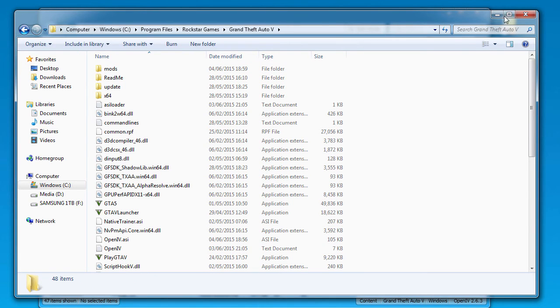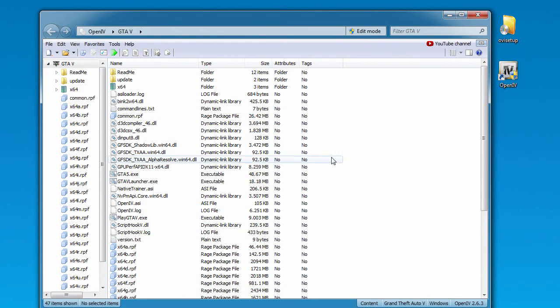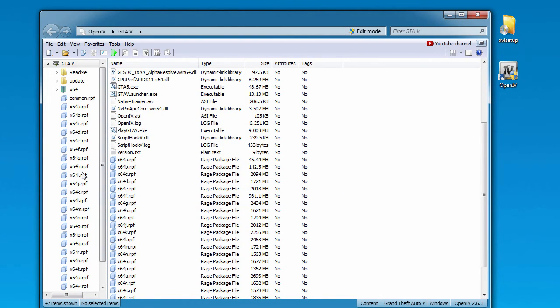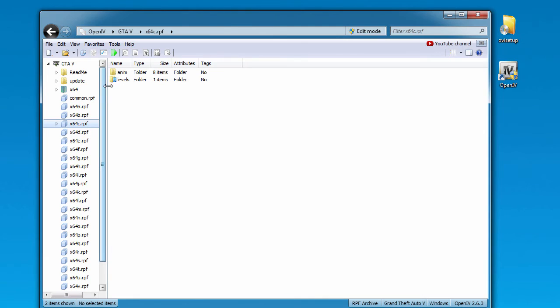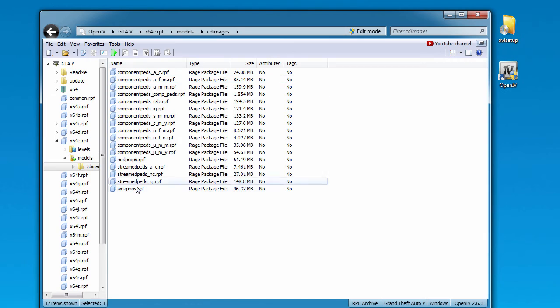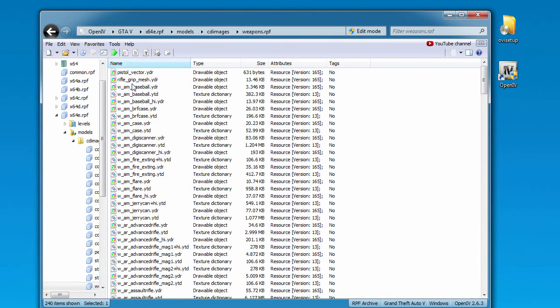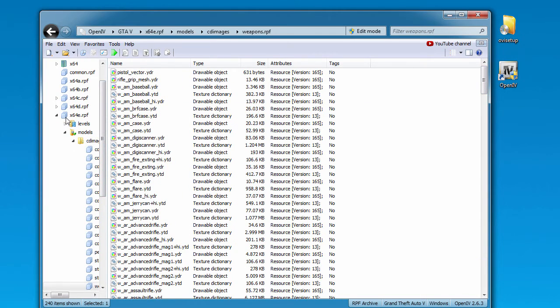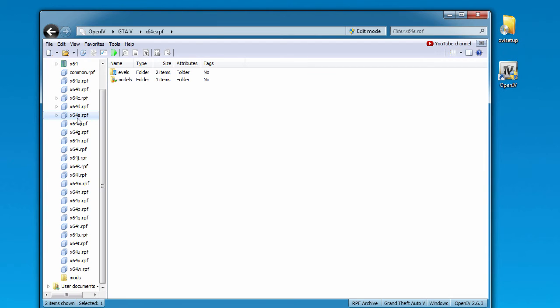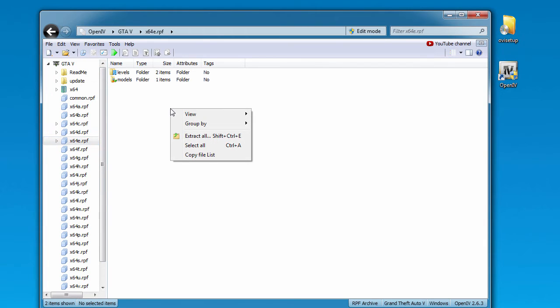Okay, and now what this basically means is anything you want to modify in GTA, so say for example, let's try and find something we can modify. Where's the models folder? There we go, models. Let's just see what's in here. Weapons is obviously a good place to start. So if you wanted to modify any of these weapons, what you would do is copy over the RPF, so x64e here, copy that RPF file and put it into the mods folder. Now it doesn't appear up here, you might have to reload the program.